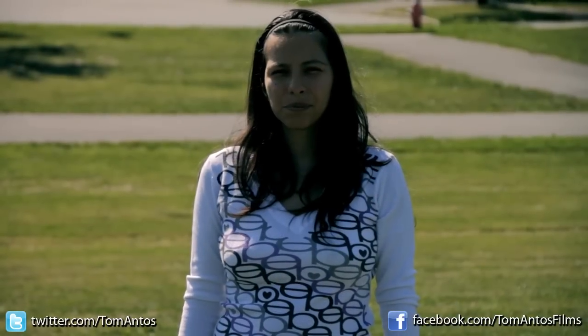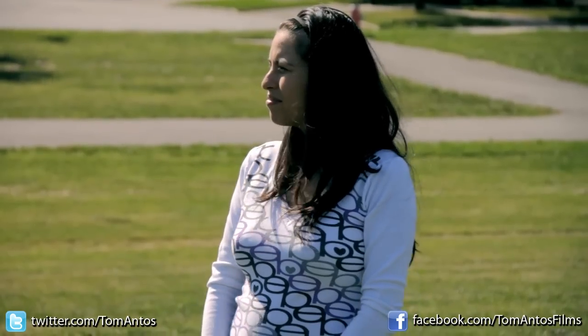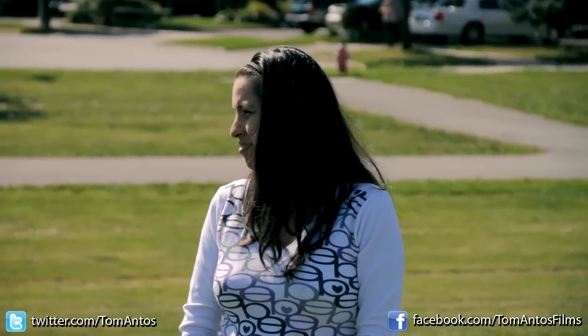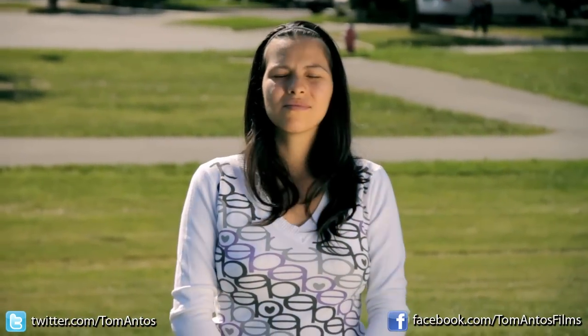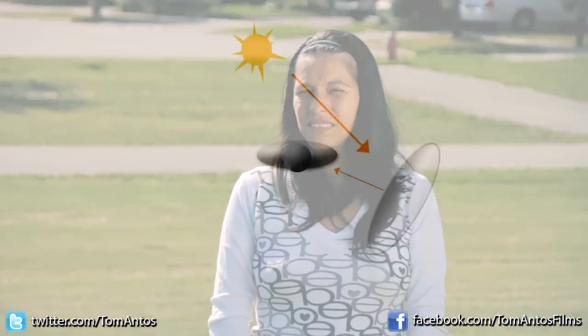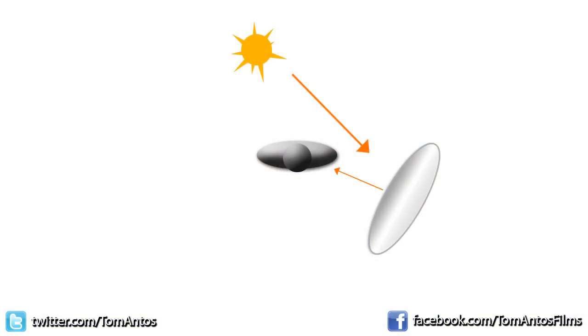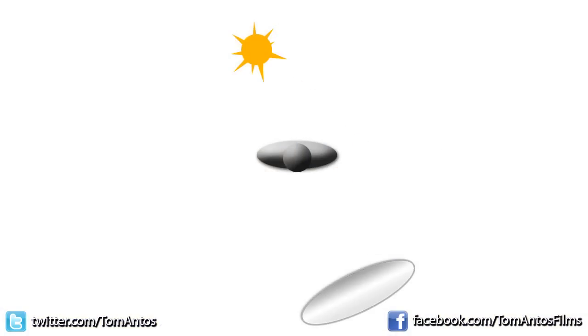Here we move the subject again and the sun is almost completely behind our subject, so the whole face is in shadow. When you place the reflector from the side, it works but it ends up creating a shadow on the right side of the face — which is great if that's the look you're going for. But if you want even light on your actress's face, it's best to come almost completely in front of her without having your reflector visible in the shot.